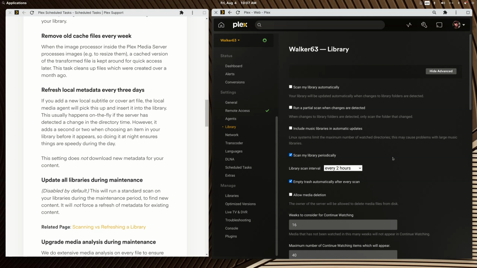My media is on a Synology NAS, and I'm running Plex in a Docker container. There's an issue with Linux called IO Notify, where once you get over 8,000 some folders, and you can imagine how quickly you'll reach that number with a lot of TV series, especially if you have some long-running series.